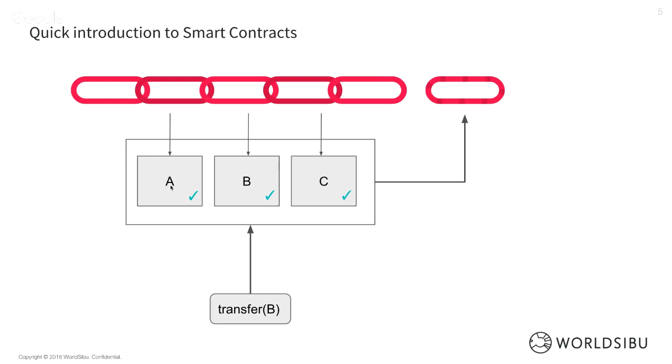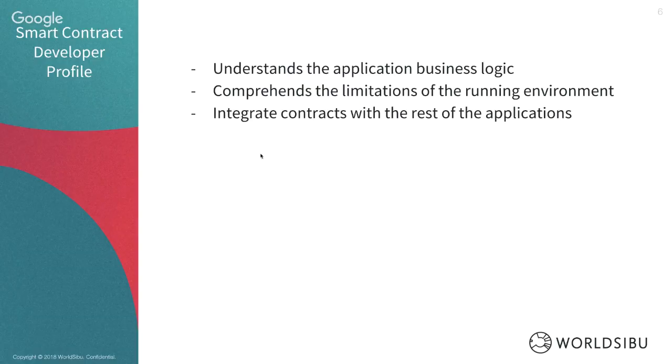Imagine what will happen if you send a transaction to this organization and it generates a random number, and here it generates another random number, and here another random number. They are probably going to be different. Since the data cannot be different, they have to agree on the result of the execution, otherwise the transaction will be denied. So the smart contract developer has to keep those limitations in mind when designing smart contracts.